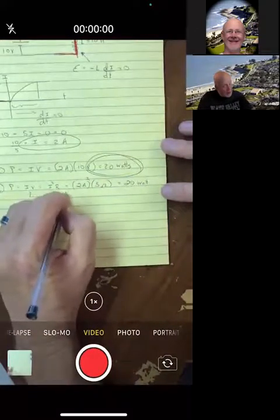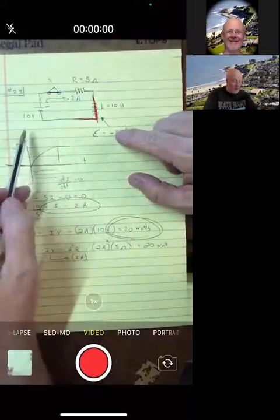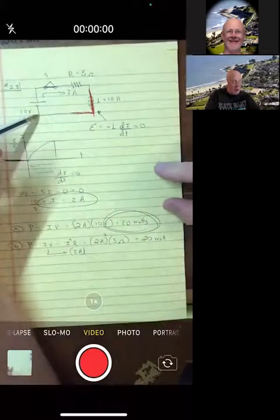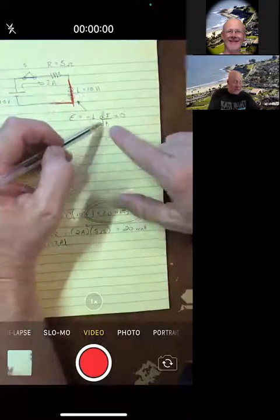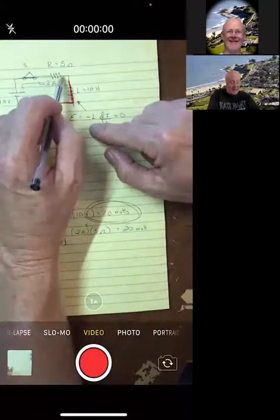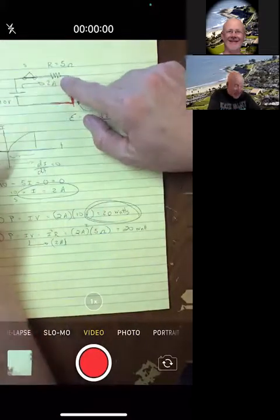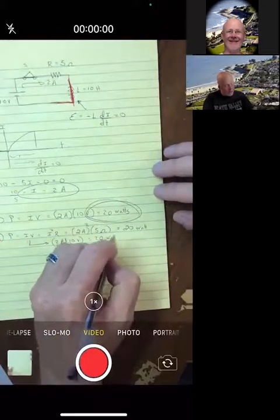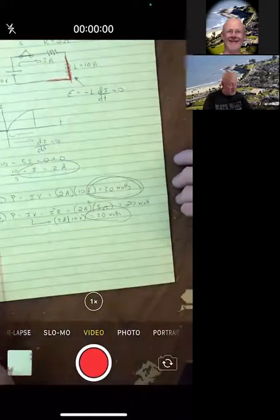I know that there is 2 amps, and the voltage, as we just said back here with the loop, you go all the way around the loop, you have to get to 0. So if you go up 10 because of the battery, and we're talking about during the steady state, so there's no voltage across the inductor, you would have plus 10 minus something, minus 0 gets you back where you started. So this has to be a 10. And so you could go 10 volts times 2 amps, which again leads to your 20 watts. So whichever way you want to tackle this one.